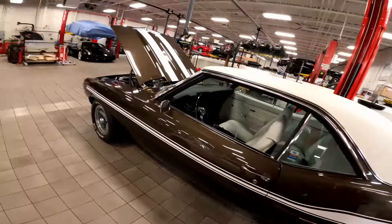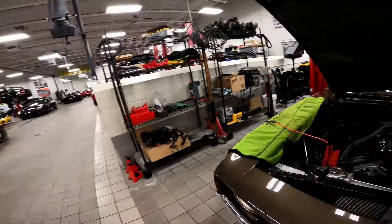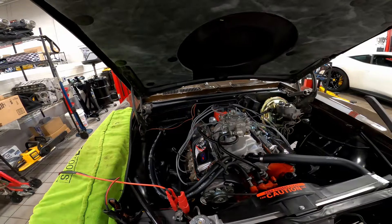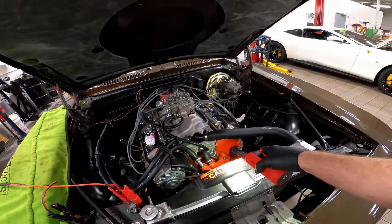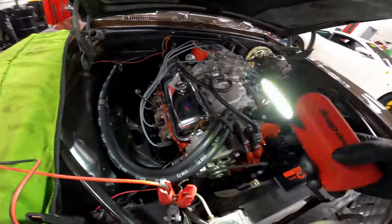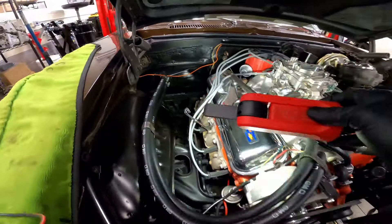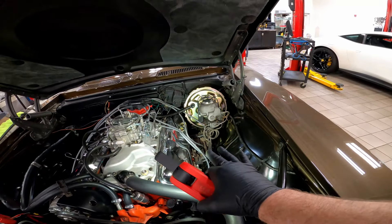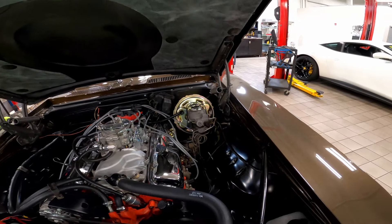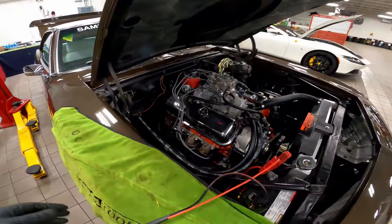So I did take it out back real quick — it annihilated the tires in first gear. Carburetor feels good. I think I just need to do a little bit of off-idle tuning because it tends to dip down too low when you're lock-to-lock on the steering. As you can see, that control arm bushing is just gone. And yes, I know the wires suck — that one in the back is way too close to the steering shaft. We're getting new wires with the correct angle boots and everything, black reproduction-looking wires like they're supposed to be on the car.